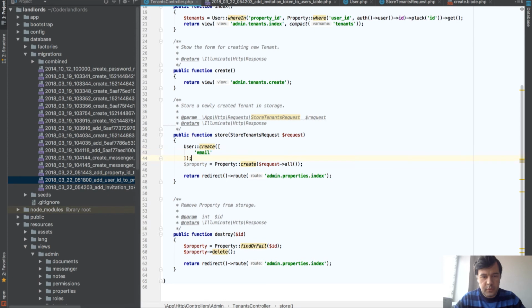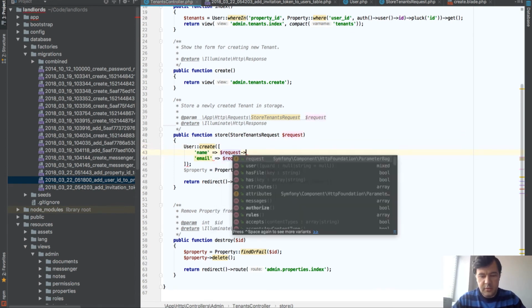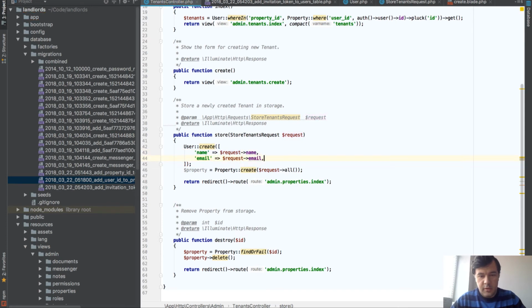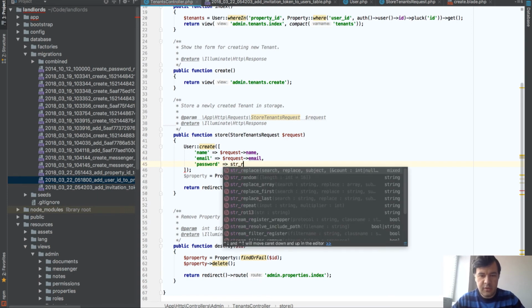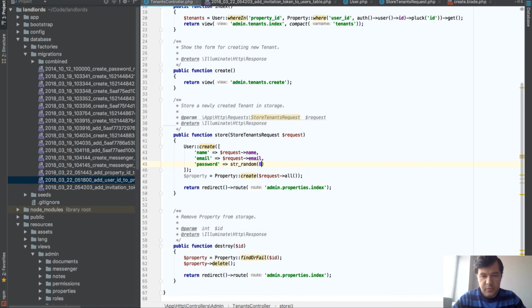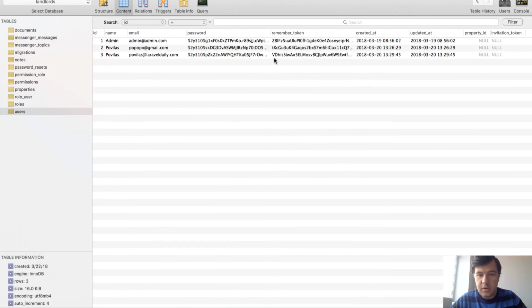Email comes from request email, actually name first, name comes from request, then email this. Password is dummy. For now it's totally irrelevant because it's not active. Then remember token irrelevant again.